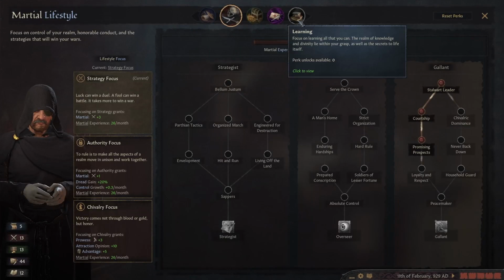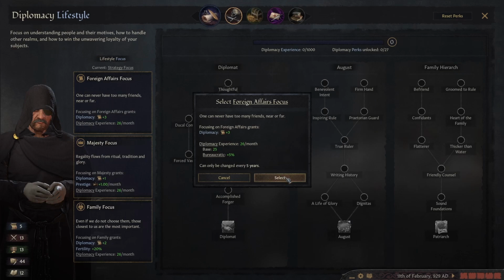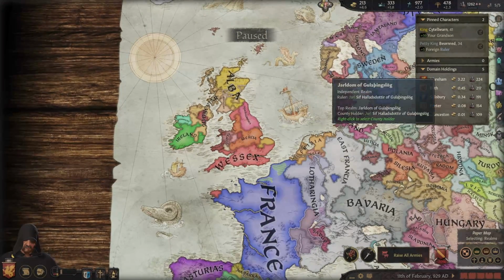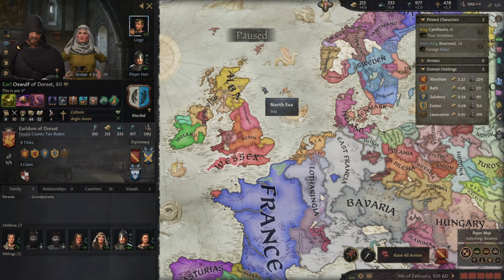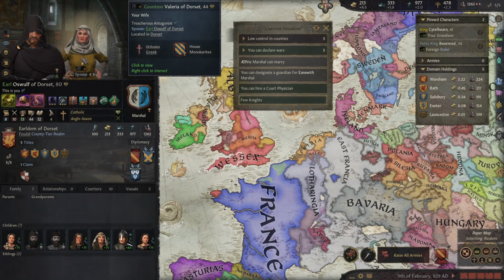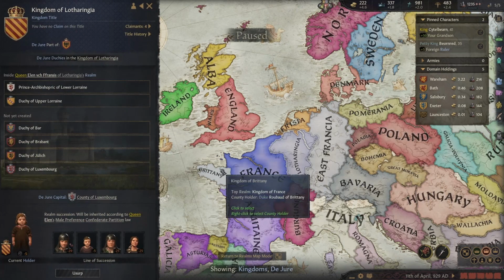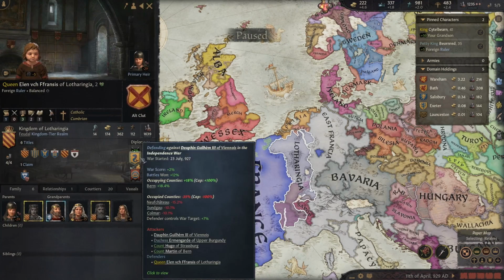And we got promising prospects, which is great. So I might as well just go into diplomacy, to be honest with you, and get groomed to rule and stuff. I mean, we kind of completed all the lifestyle perks that we wanted. So right now we're just going to kill this guy. And that means pretty soon Lotharingia will be under our control.